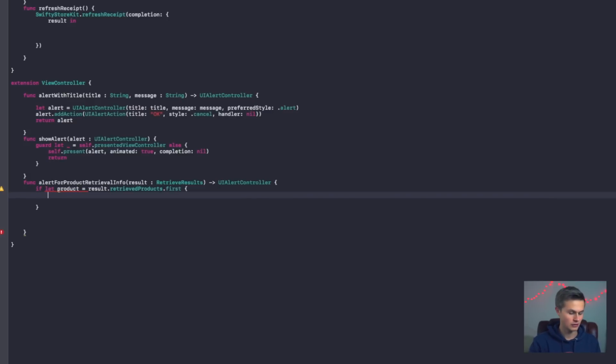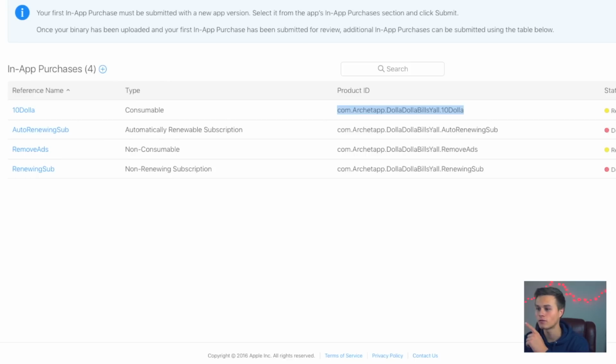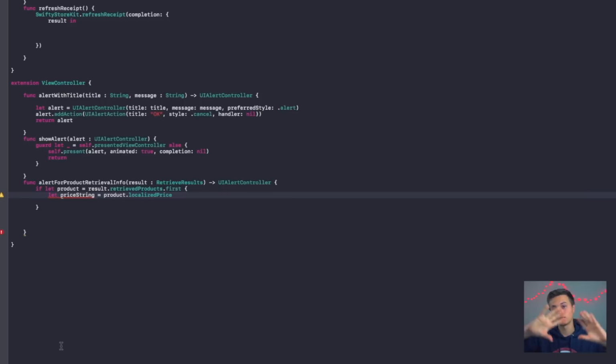Then inside of here we say let my price string equal my product dot localized price. So this is the price that's coming from our iTunes Connect account right here. So this is going to be 99 cents or $2.99. It's going to grab that price depending on what you put inside of your iTunes Connect. Then after this price string, just go ahead and say localized price, exclamation point to unwrap that value so that we don't have it as optional, then $2.99. That just makes it work.